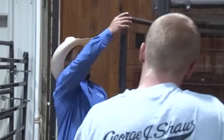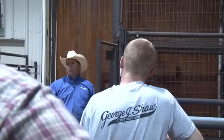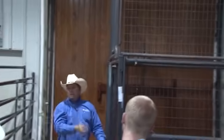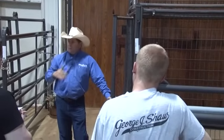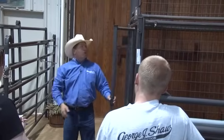Lockable door. We've got a stop at the top. You can leave it out or put it in. You can go either direction. Or if you've got an aggressive dog, I can't do it in here because I've got a top on this one, but you can put this in like so, and when the dog comes to jump on the gate, like your little kids or whatever, they can't knock the gate back. You have to be able to open in. See, it won't go in. I can reverse it and do it the other way as well.